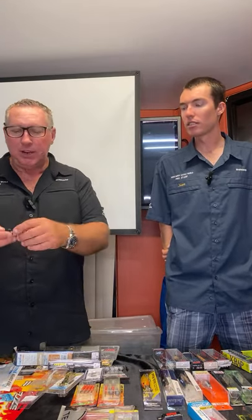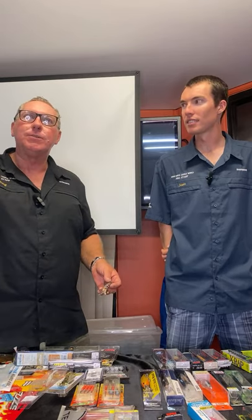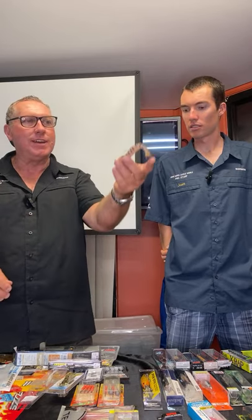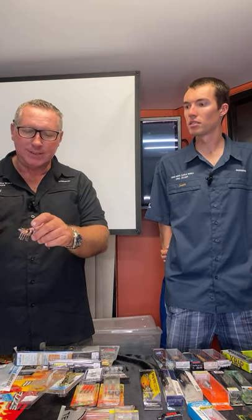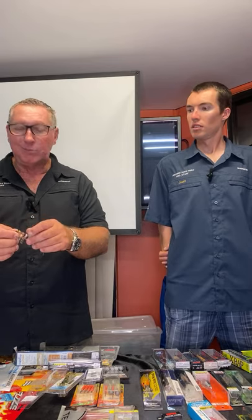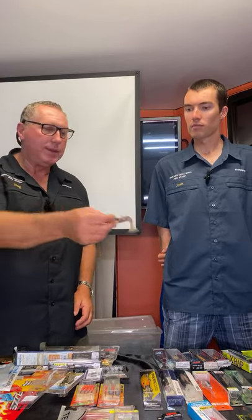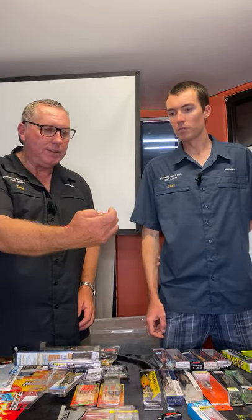The beauty of this is you can cast it to any structure, whether it be a tree or a pontoon, and just let it slowly sink down. As soon as you flick it, it'll just flick like a prawn. For the next 6 months, during the season, prawns are really a go-to, whatever sort of fishing you're doing. The little jelly prawns are everywhere at the moment. They get bigger and bigger, and it all starts to happen.